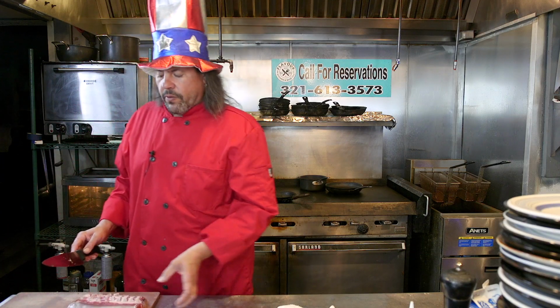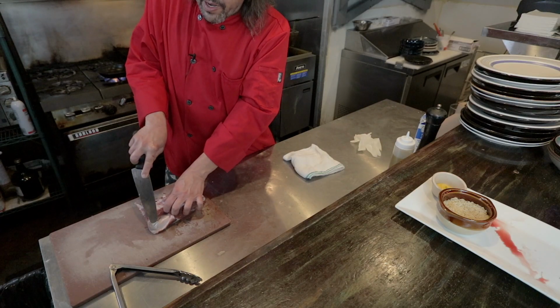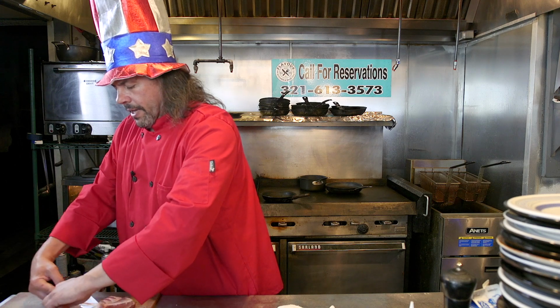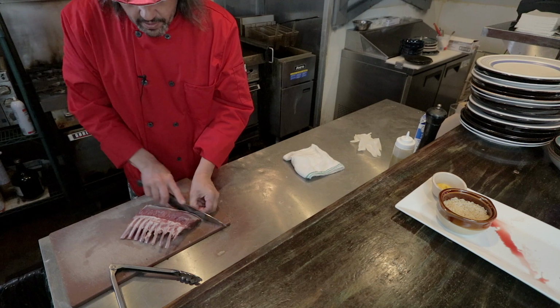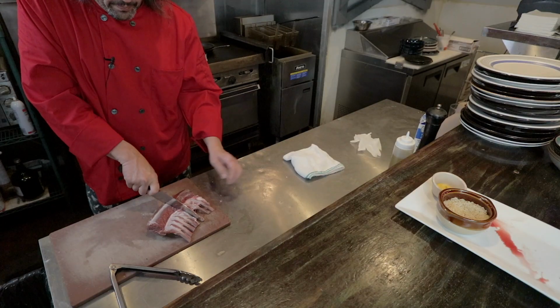So we're then going to see this silver skin? We're going to take off the silver skin because it doesn't cook out and it'll create a tough, sinewy texture that is just not delicious. It's very, very thin. So you want to just take a little bit and then, with your blade pointed up, just follow the skin. Take off any of this extra stuff. Just taking off the skin, boys and girls. And then I'm gonna cut it in half. We'll use this at another time.